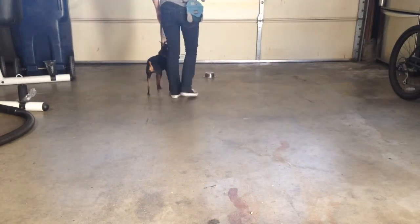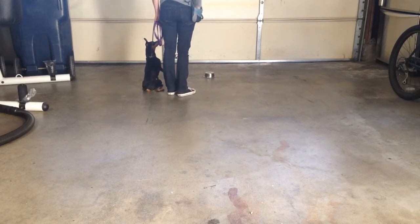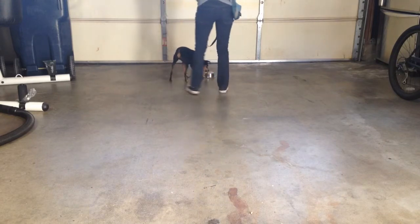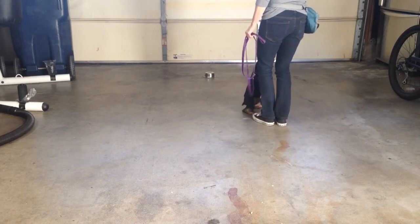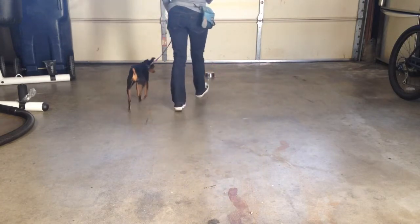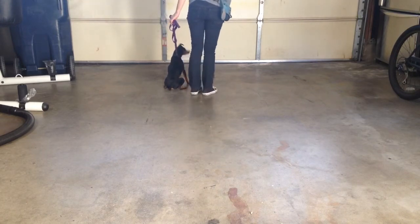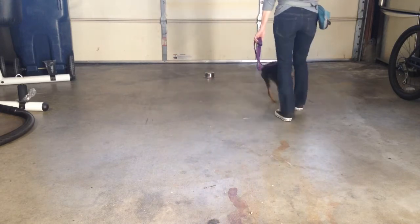So here we go. I have Jinx starting out this drill with him sitting relatively close to the target. When you're in teaching mode, you want to start out close to the target, especially if your dog is struggling a little bit with the sit-stay — this means if he gets up, you can just put him back into a sit pretty quickly. So I set him up, have him go into a sit, walk to the target, drop the treat, go back to him, tell him go get it, and then immediately call him to me.